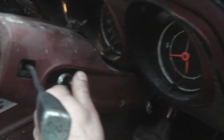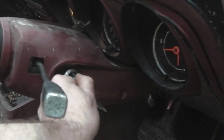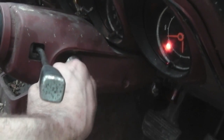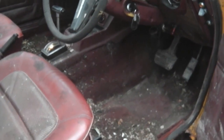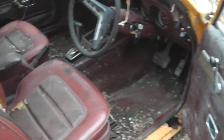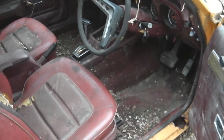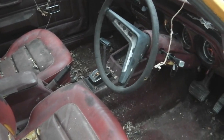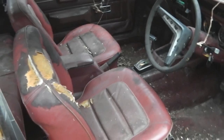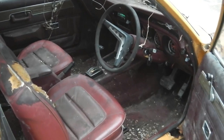Switch off these hazards. Let's turn off. Let's just see how we fire. Okay, the bonnet just dropped down there. Let's do it again. Listen to that. Nothing wrong with that engine. And the gearbox I think is good too. Looking at the engine, how quiet it is, and the exhaust note, and just the lack of blue smoke, I think it probably won't have to be rebuilt, just cleaned up. Again with the gearbox, if I'm happy with it when I take it onto the show, I'll drive it around the showground and just see.